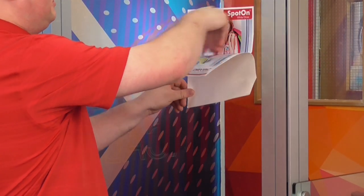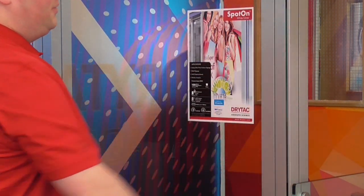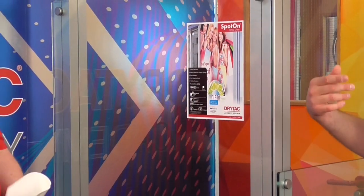And literally just lay it down by hand. Excellent. So that's really easy for supermarkets, for example, when they're changing their offers and things like that. Yeah, storefronts, store glasses, window fronts, stuff like that. Short promotions. It can stick onto glass, walls, and painted objects. So you can cut out little decals, do kiss cuts, stickers, and then when you want to remove it, it cleanly removes with no adhesive residue.